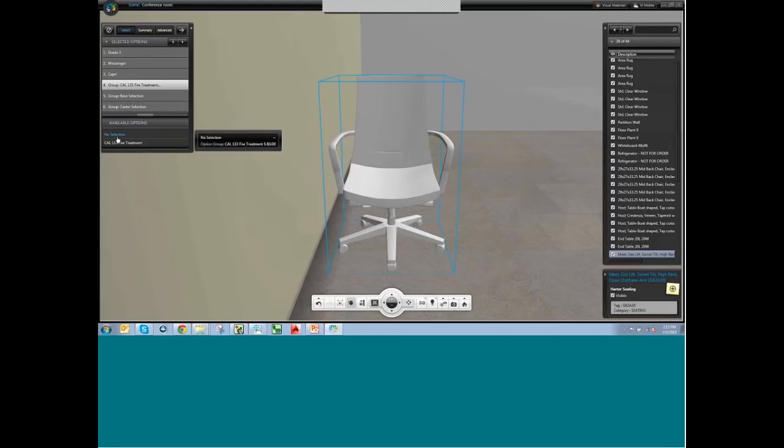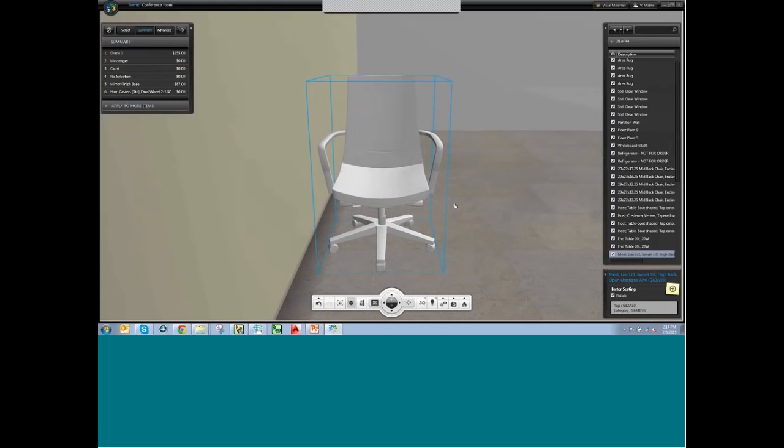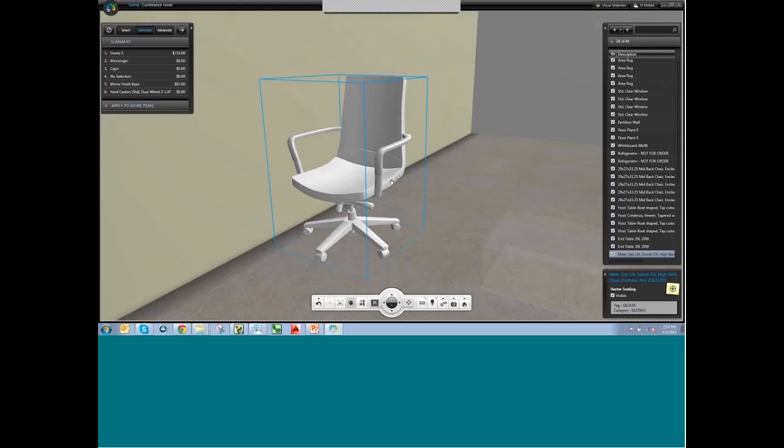And as far as our fire treatment, I'm going to do no selection for that today. And we'll pick a mirror-based finish, which is a reflective surface there. And we'll just do some hard casters. So I just added some standard finishes to the chair, but you can see it's not being applied like it normally would if it was enriched. So I'm going to just change the angle here so we can see everything nicely.